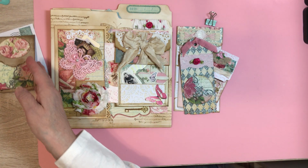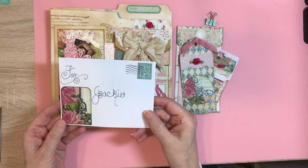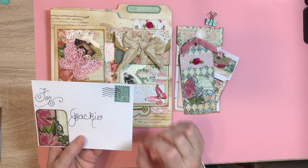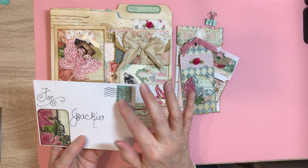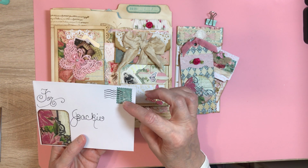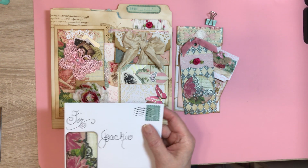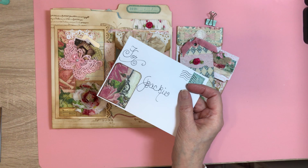And then my card, here's the envelope. And the fun thing about this is this stamp was actually on one of the papers in the paper pad. And then I have a Bo Bunny stamp that cancels them out. And I didn't want to cancel it all the way over it because I wanted her to still see his face. And I just used my decorative scissors, these guys from Fiskars, to cut around it. Make it more stamp-like.